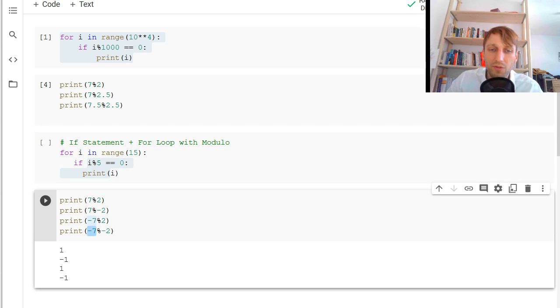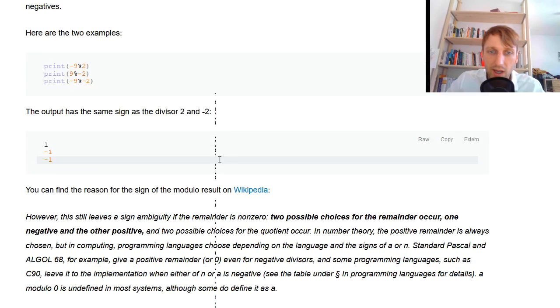It's just how you define certain statements, and then the implications of this definition determine whether the negatives would cancel out or not. Okay, but just as a rule of thumb, the modulo always has the sign of the divisor, so the second operand. Good.